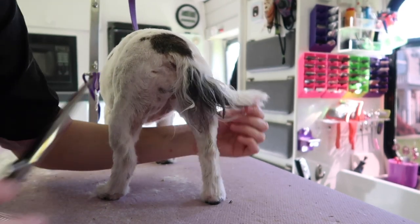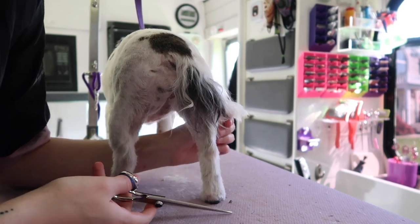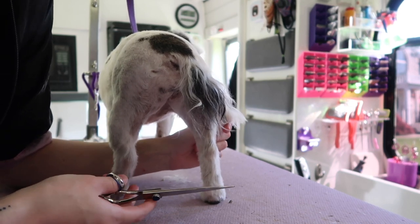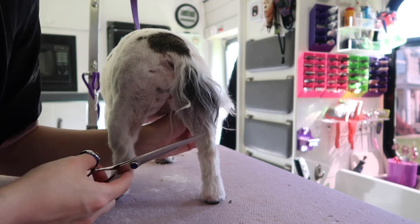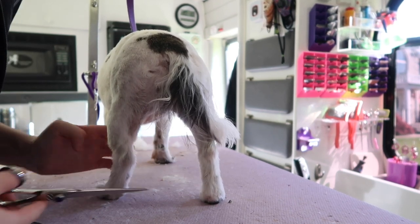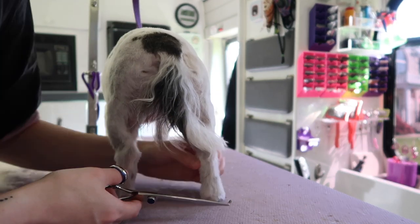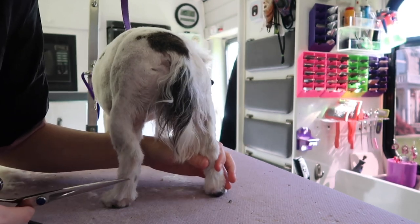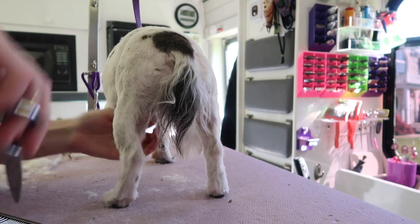And as you saw when I was working on this foot, she was picking it up a lot because she might be a little ticklish, she just doesn't want me touching her. She doesn't want to be bothered. She's like 14 years old. She's like, please, go away. But when I need to scissor this foot and she's picking it up, I will pick up the opposite foot so she doesn't pick it up so I can do this. And vice versa, I will probably have to pick up this foot while I'm working on this foot just to keep it down so I can cut around it.